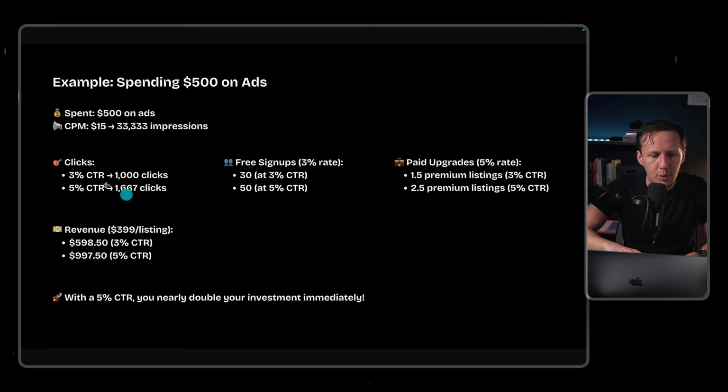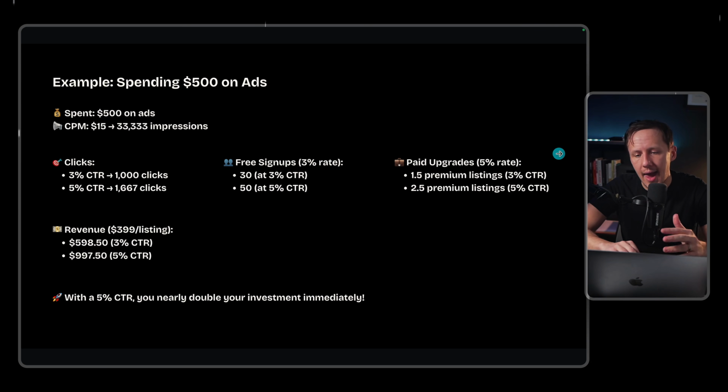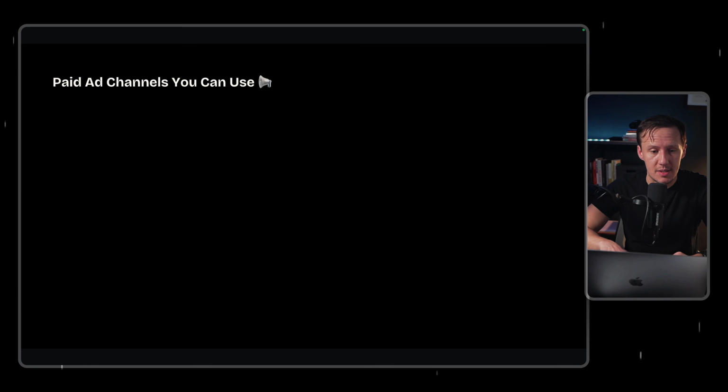So if, for example, your click-through rate is bad, then what you would want to focus the majority of your time on is how can I make my ads better so that more people click on them. Say your ads are great, but no one signs up. Then what you want to do is focus on optimizing your website for free signups, and so on. You kind of get the idea. But really what paid ads will allow you to do is to visualize every step in the process. And once you have visualized how it works, you understand how you generate revenue based on the amount of money that you spend on ads. It's kind of as simple as that.